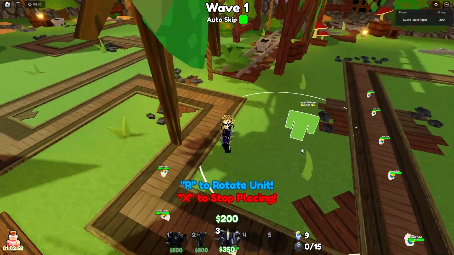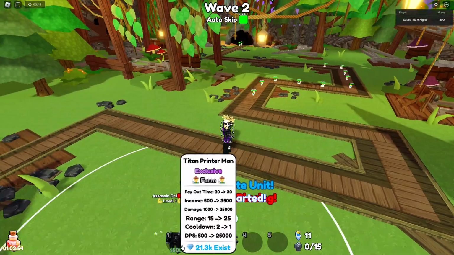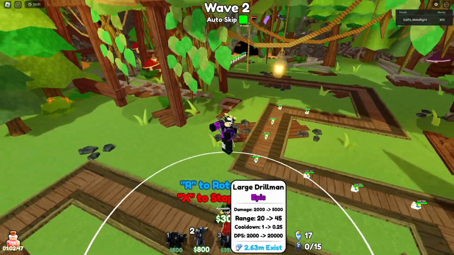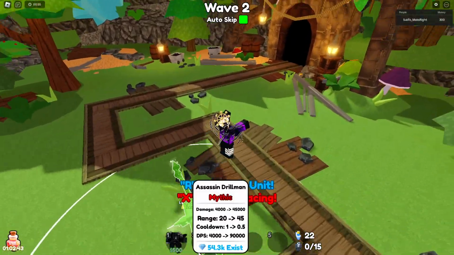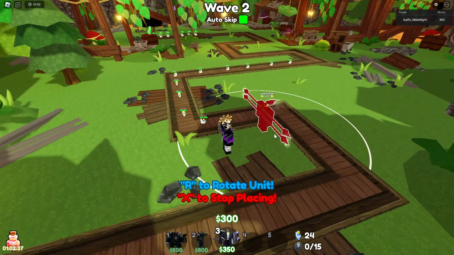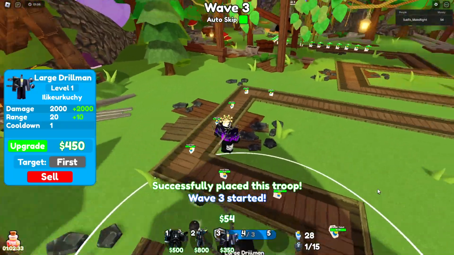I have a lot of small tools, so probably gonna start off with my large drill man, then the assassin, now probably the Titan printer man, then the assassin, because this thing is one of the best drill units that I have right now. There are definitely better drill units than this, but this is one of the best ones. I only have 54,000 cash. I need $50 more and I'll be able to place my large drill man down right here so we don't take any damage.